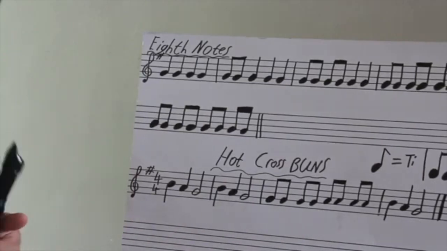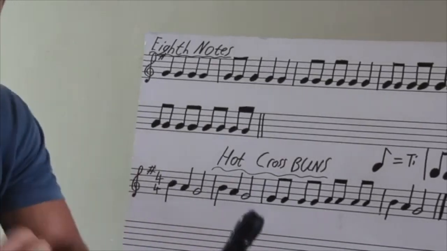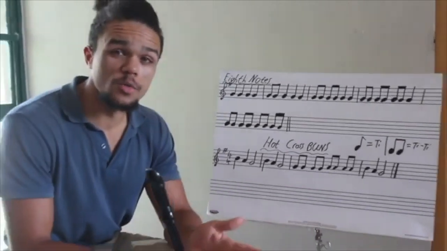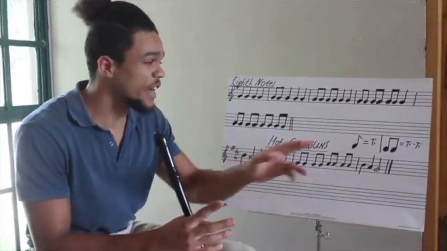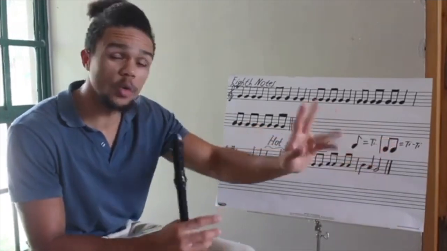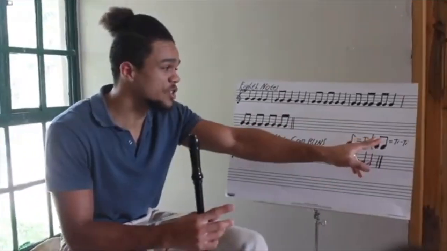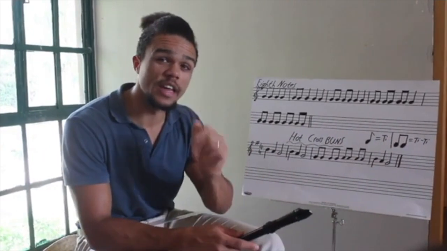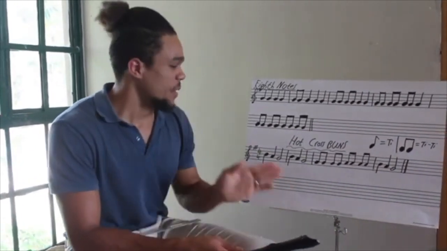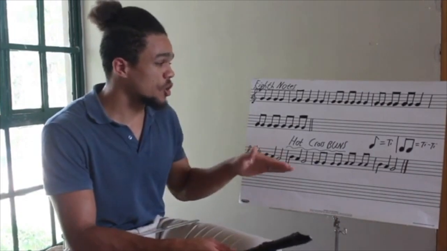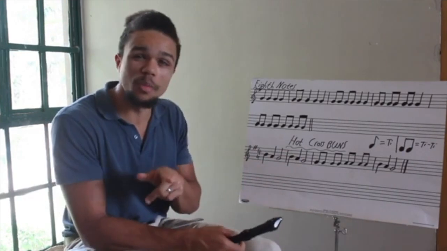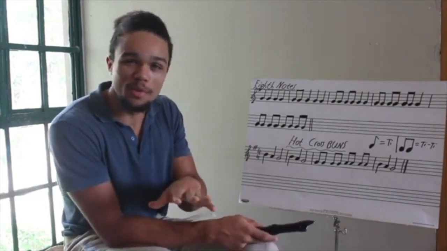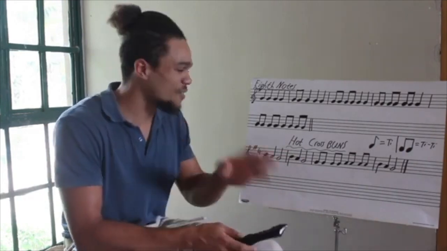All right, good work. So hopefully you've been able to get your eighth notes well, and you can see the difference between eighth notes and quarter notes. Eighth notes have this tail, and we're only looking at pairs of eighth notes, so the tails are joined together. And whenever we have an eighth note, we say ti-ti, all right? So go ahead and practice Hot Cross Buns and get really good at it. Be able to play it anywhere all the time. Just don't play too much so people don't get frustrated with the recorder, but have fun with it.